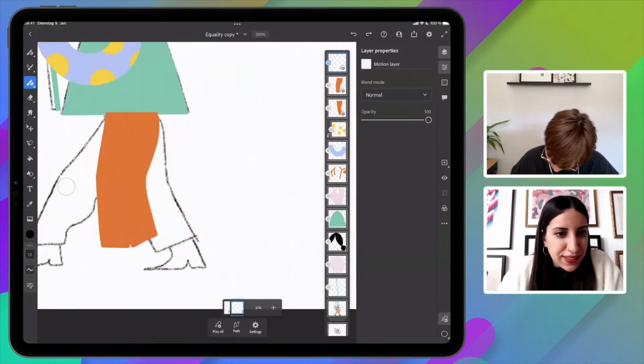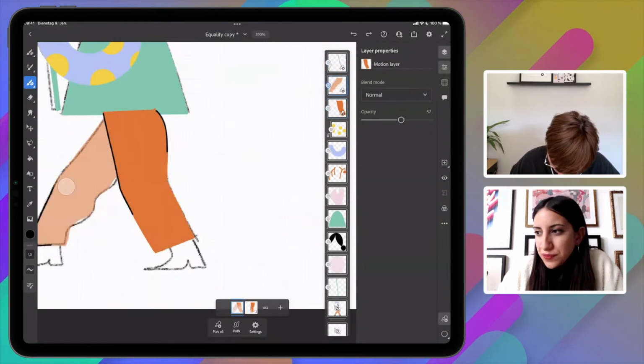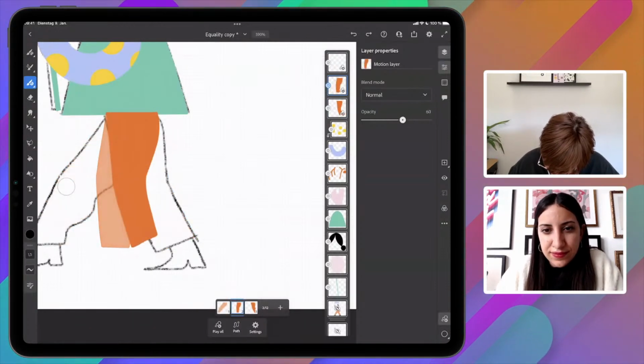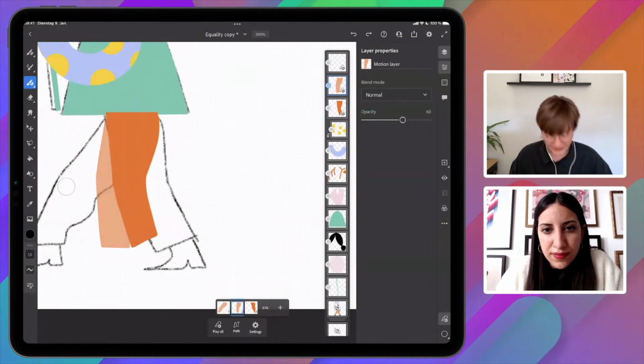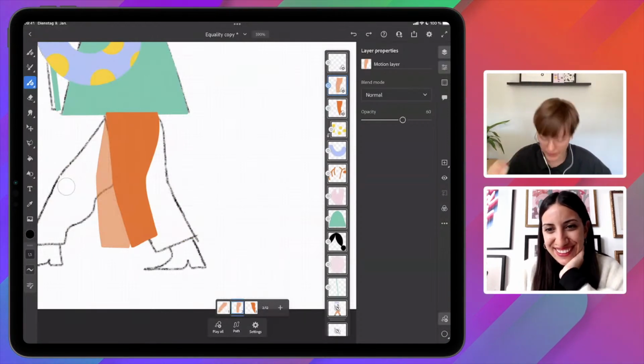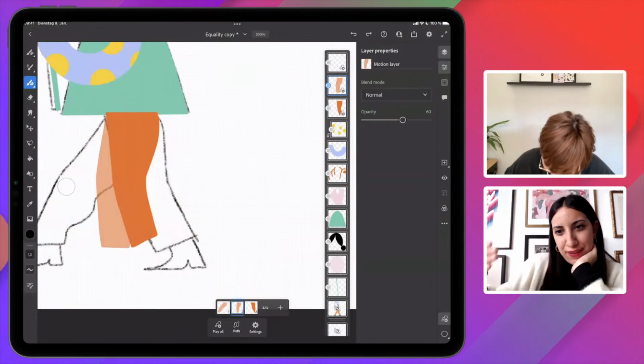Looking good. So let me check this one. When I go to the next layer, I also make the opacity 60 so that I can see better which leg is moving. You know, I get confused myself because the one on the top layer is her left leg.